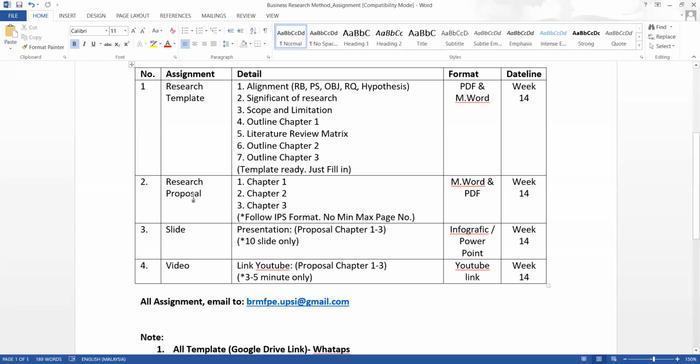The requirement for assignment number 2 is that you need to have chapter 1, chapter 2, and chapter 3. But I know that because this is the first semester, maybe your progress is not much. But we learn something here. We have 14 weeks to learn chapter 1, chapter 2, and chapter 3, and I believe you can write something. From assignment number 1, you can copy and paste, and also do the research proposal. We have already done the outline of chapter 1, chapter 2, and chapter 3, so you just fulfill whatever you have in progress. This is not a full proposal, but based on your progress. So chapter 2, chapter 3, and chapter 1 should be there. It's not perfect, but based on what you apply in this subject, you can apply it to your chapter 1, chapter 2 and chapter 3.